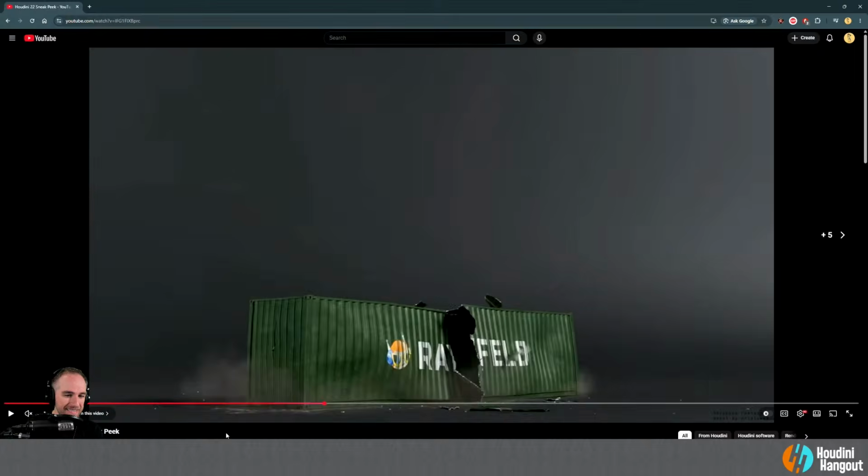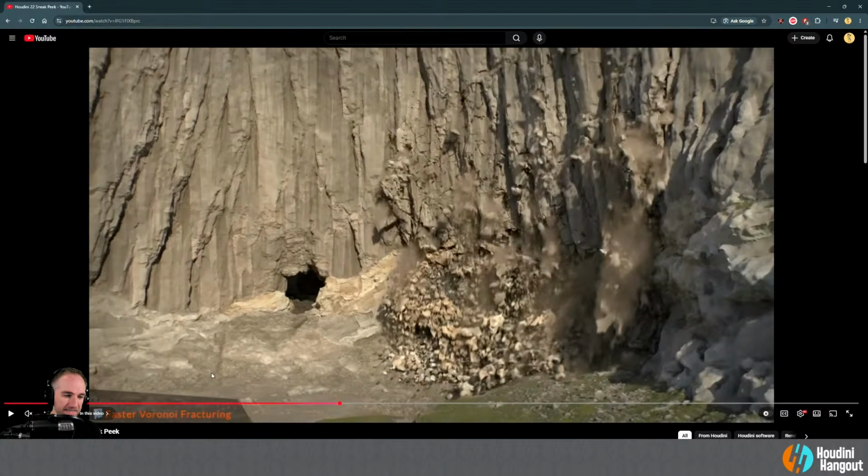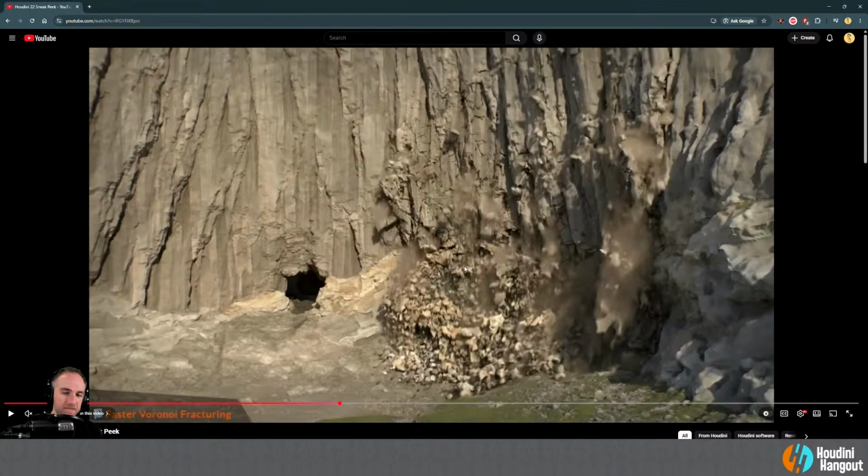And then in the next setting here, you can see that there's faster Voronoi fracturing with that same material fracture node. There are obviously speed ups to the fracturing, because material fracturing can take a while. So we're able to do a bit faster fracturing now. That's obviously what's being talked about here, and it'll be cool to see.